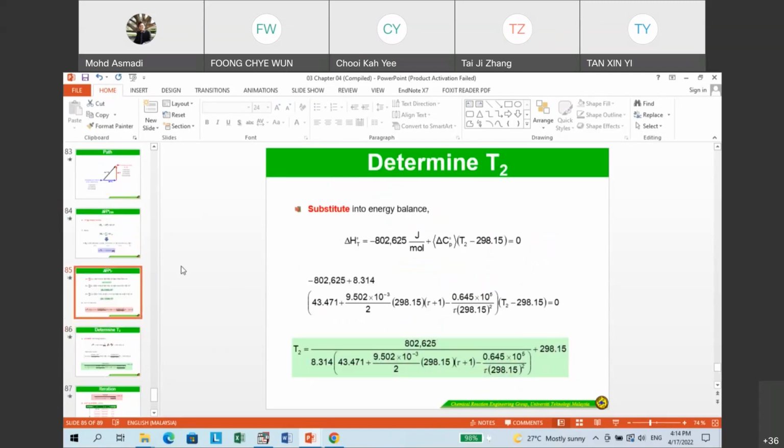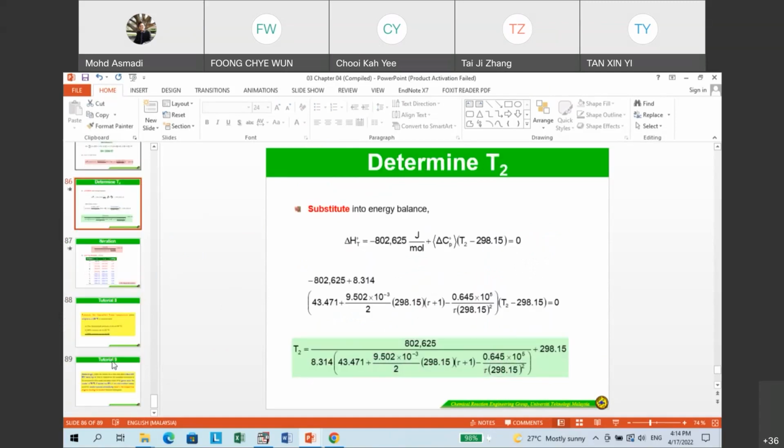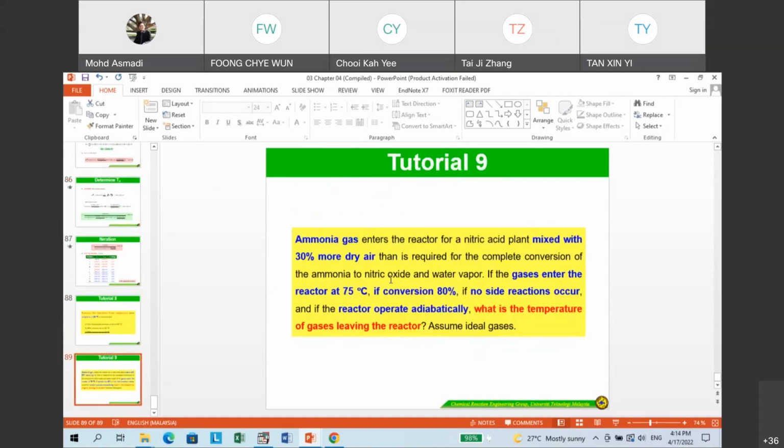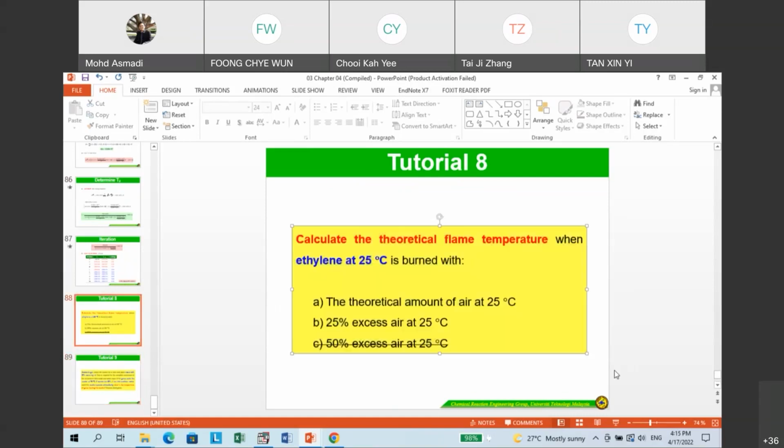Yes. Okay, later for tutorial 9, you have to consider delta HR, and you have to calculate the number of moles for the reactants that enter the system. So you have to include delta HR and the number of mole, and calculate the delta A, delta B, delta C, delta D for reactant and also for the product. Okay, let's redo this one first. I just give you the step, and you have to find the value.